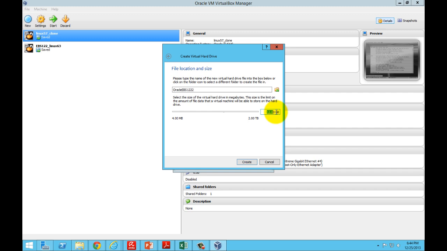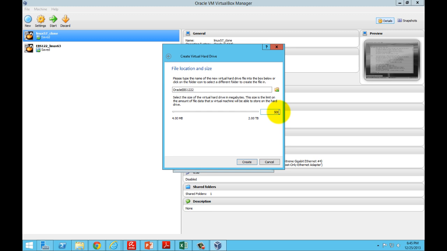My suggestion is that for the initial installation you should allocate something like 500 gig. It can be installed in less than that, but you obviously require some disk space for transactions if you go around testing it, so it's better to give a little more. If you want to install more components like IDM or IDAM as a part of the business suite, then you should allocate more disk space. VirtualBox gives you the flexibility to increase the disk space later, but to avoid those hassles, in my opinion, you should give more space to start with.